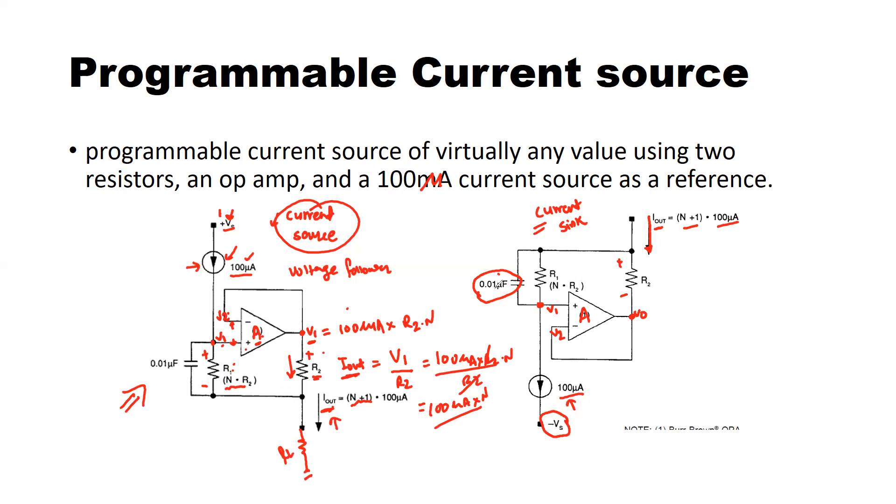Any op-amp with a high open loop gain can be used in a voltage buffer configuration. We know that the operational amplifier used as a voltage buffer, its output is gain times vid where vid is V1 minus V2. That is how you can do that. So stay tuned for more innovative circuits like this.